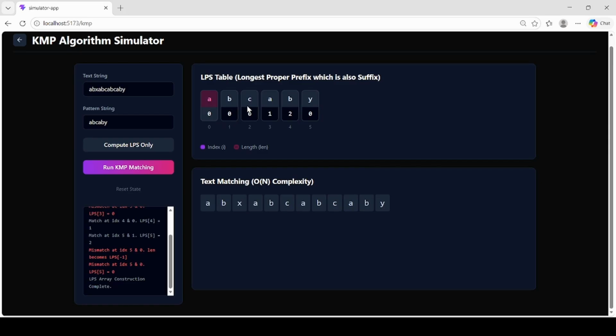For the string ABC, the prefixes are A and AB, the suffixes are BC and C, there will be no matching, hence it is 0.